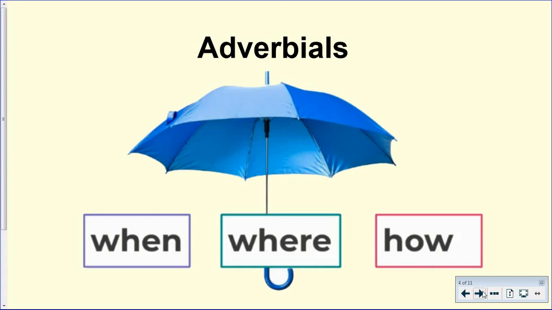Okay, so just to recap adverbials, adverbials tell us when something happens, where something happens, or how something happens. If you actually look at the word adverbials, they add information to the verb. They modify the verb in the sentence. They can go at the front of a sentence, just like our total recall, and we call that a fronted adverbial. So adverbials modify the verb. They tell us when something happens, where that happens, and how that happens.